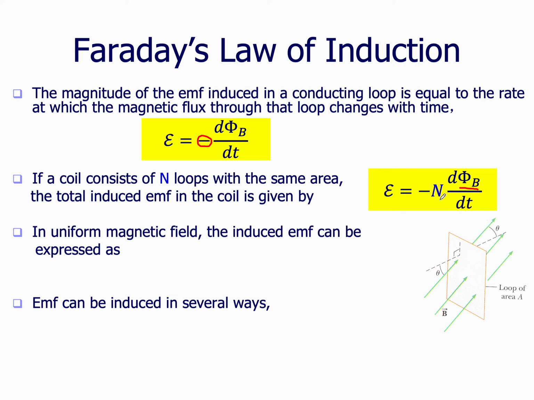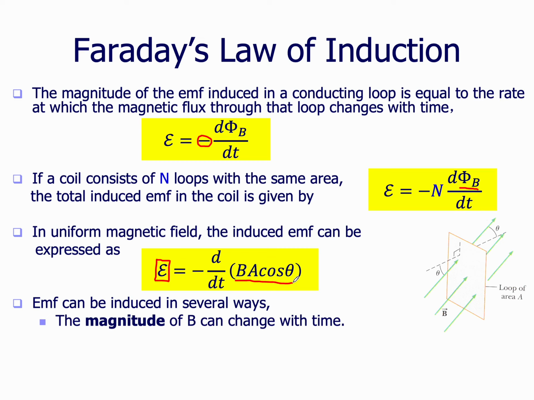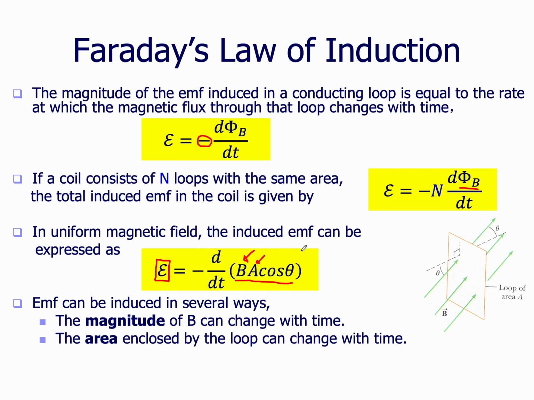If you're dealing with a uniform magnetic field, you can actually rewrite it this way. Remember, flux is BA cosine theta, and as long as it doesn't vary, we don't have to do an integral, we can simply write it this way. So then the question is, how can you produce a voltage? Well, you need to have a change in this quantity. There are a couple of ways you could do it. One is you could change the magnitude of B, making the magnetic field stronger or weaker. That would create a change with respect to time and therefore a voltage. Or you could change the area of the loop. Changing the area with respect to time would also do that, squeezing your loop together or stretching it out.